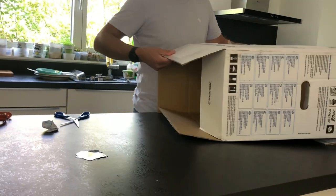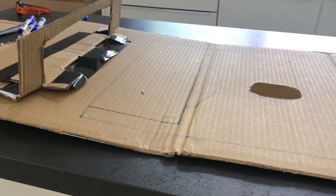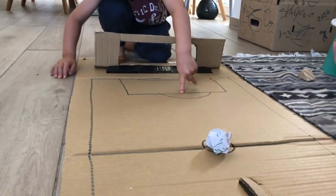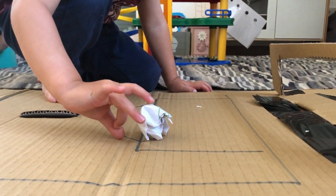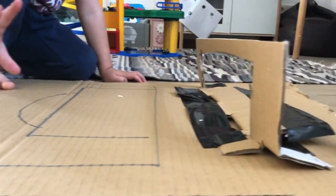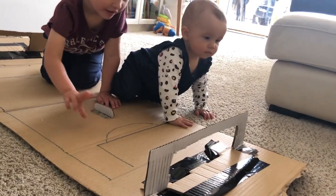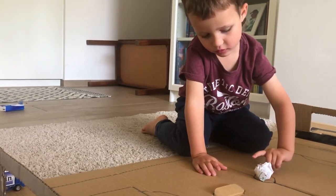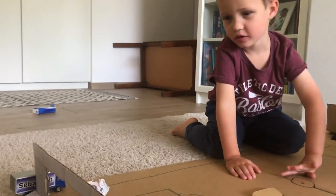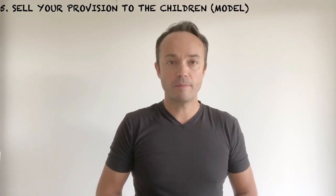Take a large sheet of paper, draw a football pitch on it and mark out two goals, then scrunch up a small piece of paper to make the ball. To play the game, each child uses their index finger and middle finger to walk around the pitch, then kicks the ball by flicking their middle finger from their thumb — how many goals can you score?